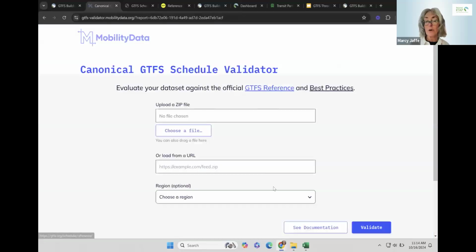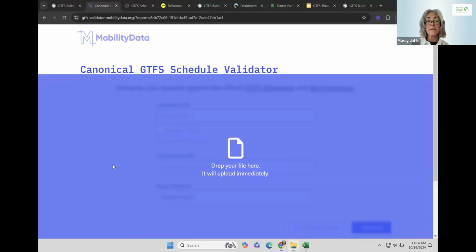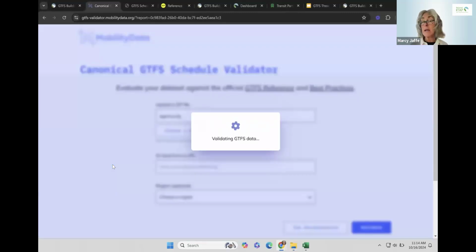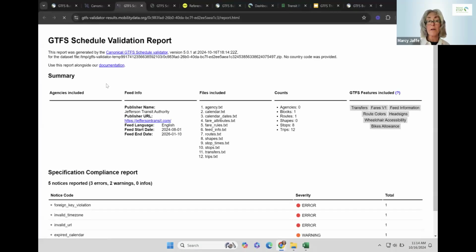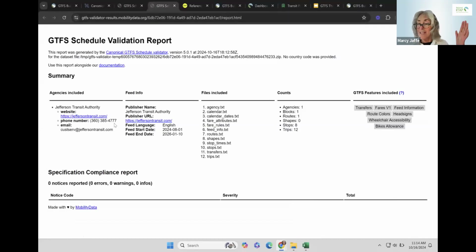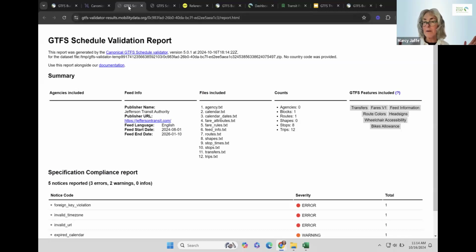And we go back to this validator. We close out the old report, and we find out what happens when we might have a little typo in our experience of generating the file and how we could correct it. Here's the report. Something's missing here. Moments ago on this report, you could see which agency, which phone number, whatever, and now everything just disappeared.